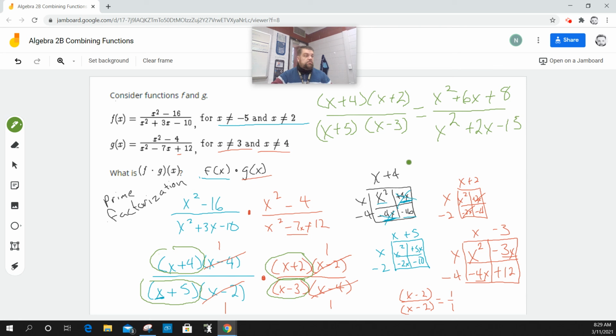Okay? And then remember, in the denominator, x cannot equal, what makes this equal 0? Negative 5. And what makes this one equal 0? Positive 3. So x cannot equal negative 5, and x cannot equal positive 3. So this is the answer right here. We got to get the right domain restrictions, because when you do the multiple choice, it gives you the wrong domain restrictions. So that's an important part of it too. Okay, so that's it on that one. Whew, that was a lot of work.